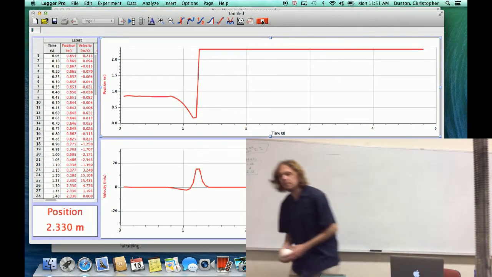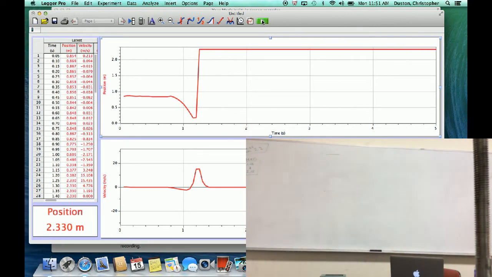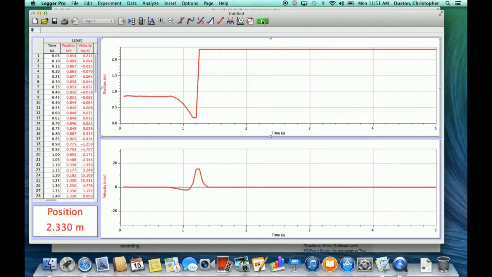That looks pretty good. And you can see that the data isn't fantastic. There's some problems here, maybe some problems here, but it should be enough for us to select the region. Now this region, it looks quadratic, but most importantly, it looks like only gravity is acting on it.